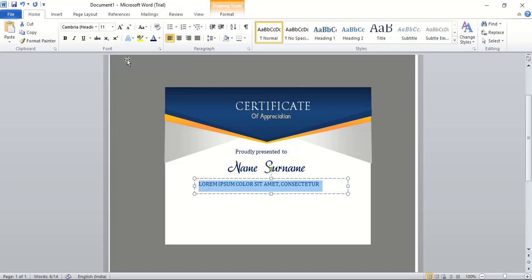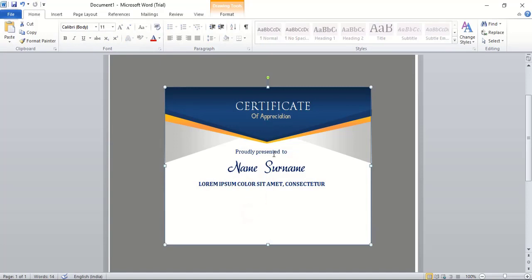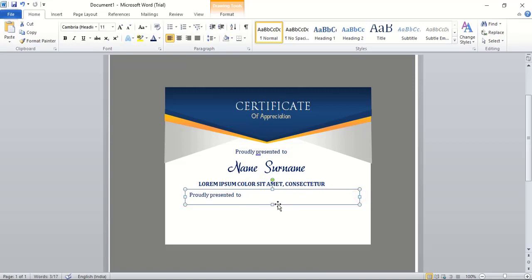And now select it. From here you can make it a little bold. Now select this text using Control key, drag it and bring it here. Here write more text regarding your certificate, institute, program, everything.